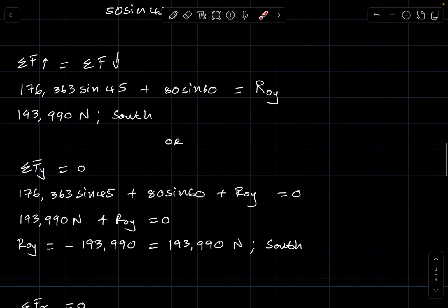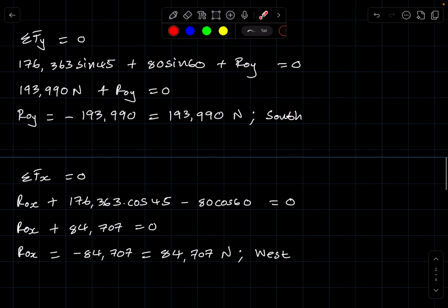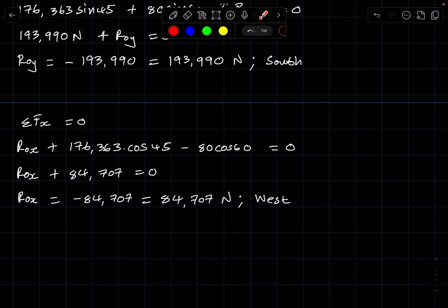All right, which means here that the horizontal component of the reaction force is headed in that direction. This is RO in the X direction, which means the reaction force will be in this direction. Now this suggests that if the reaction force is in this direction, it means it is in the third quadrant.